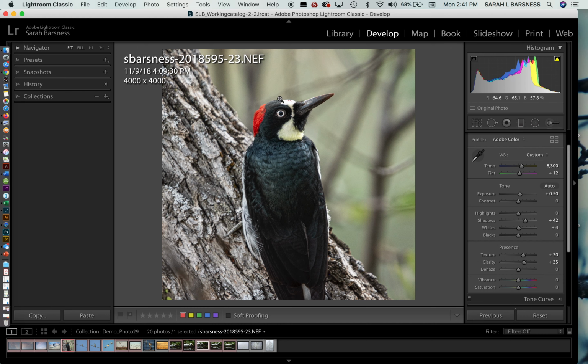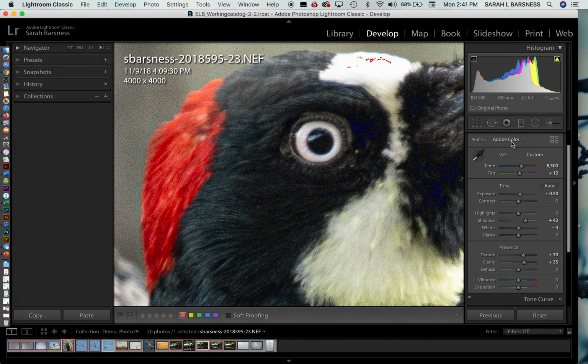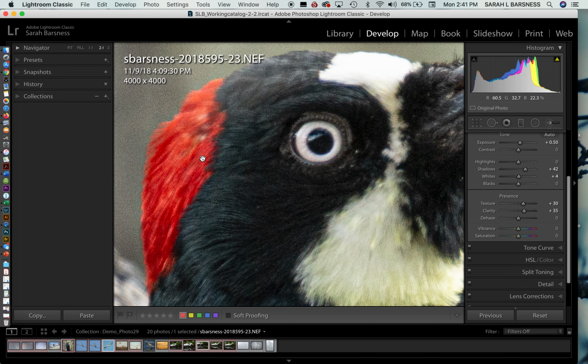The vibrance and saturation. Let me just zoom into the head to show you this. I'm going to take these off so you don't need to see those. So vibrance will actually increase the saturation of tones that are already present. So watch this. It's going to make that red very bright and the brightest part of the yellow very, very bright. But it's not really touching everything. Saturation will bring those up much more equally. So it's a little more heavy-handed.